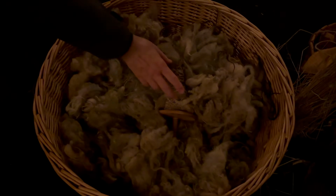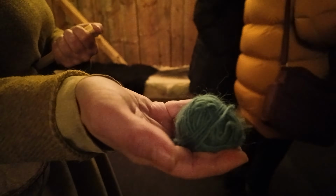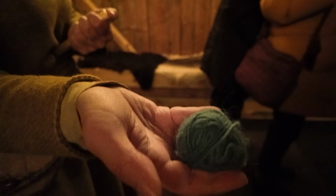So one of the cool things at the farm that we learned was about one of the wool yarns, the way they dye it. It is about a cobalt blue color, but the way they made it is fascinating. The men drink a lot of beer, and then the men would urinate into a pot. And then from the acidity from the beer and their urine, it would dye the yarn a cobalt blue color. I just found that fascinating. Probably didn't smell too great, but hey, it was a beautiful blue.